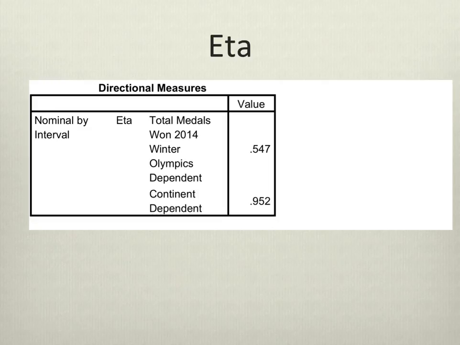Taking a look at ETA in this case, I have to first decide which is my dependent variable, the continent on which the nation resides, or how many medals it won. I'm thinking that since the continent can't change, that's got to be the independent variable, and the number of medals won is the dependent variable. I have an ETA value of 0.547. Again, this would lead me to conclude that maybe there really is a relationship here, even though I can't reject the null right now. And I probably should start taking a look at some of the other steps I could take to investigate this further.